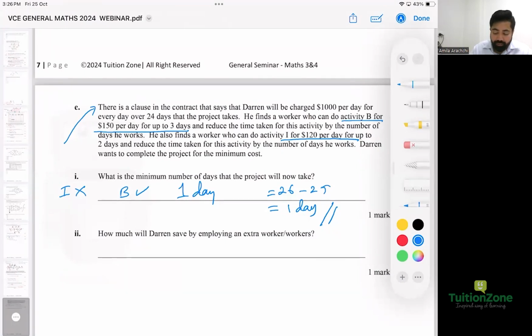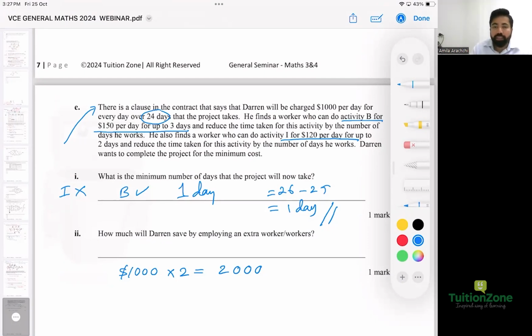So we can see this employee is going to work only 24 days, every day over 24 days, isn't it? And which is definitely going to be 2 extra days. Does that make sense? That's the reason you had the $1,000, but it's going to be 2 extra days, so supposed to pay $2,000. But then what happened?